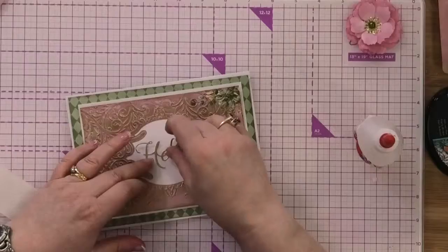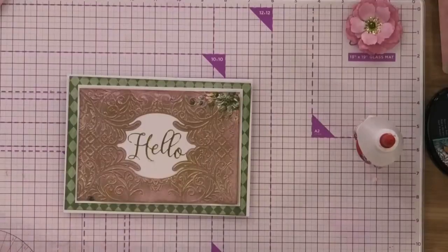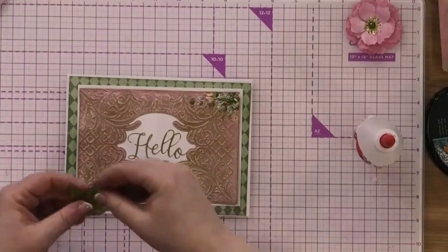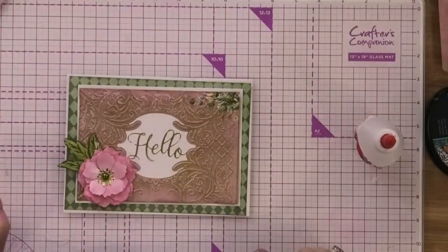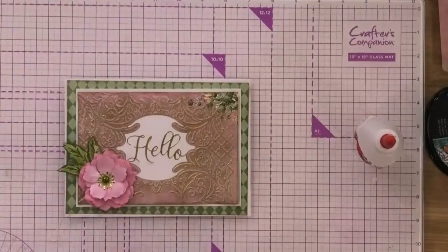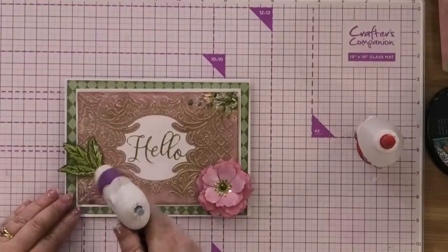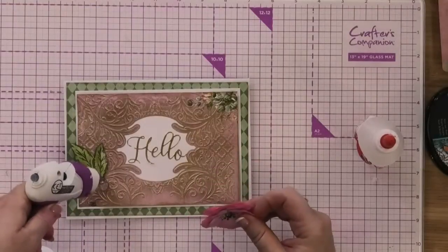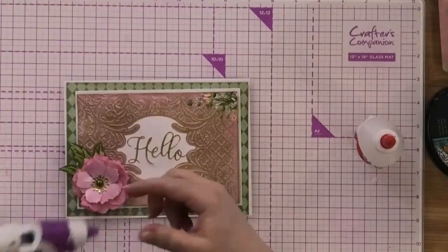So then we're going to sit the hello just in there. I just thought, oh phew, I should have checked whether I'd actually put that card on the right way round, shouldn't I? Oh, phew. Right, and then I've just got one of the leaves just there. And that beautiful peony, doesn't that just bring the whole card to life? I absolutely love it. So let's just stick those into position. Again, we'll just use a wee bit of the wet glue. There we go. And we'll pop our leaf, just catch the leaf in there. I might just pop a little bit more on there because I can. And stick that beautiful peony just there.